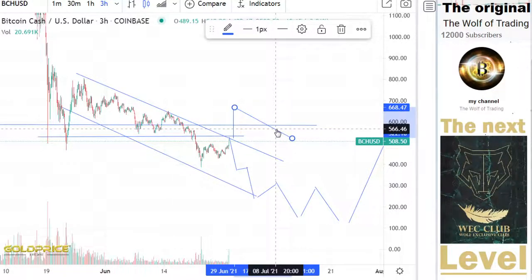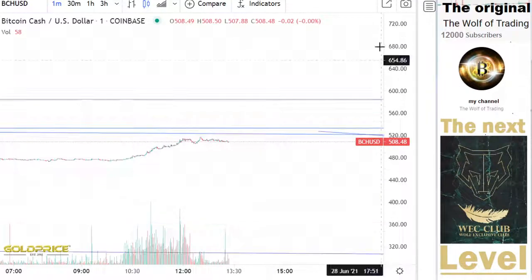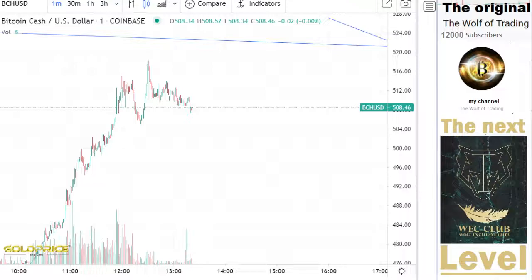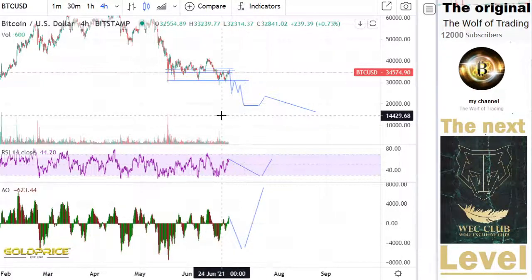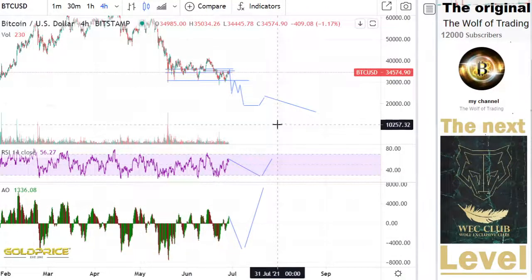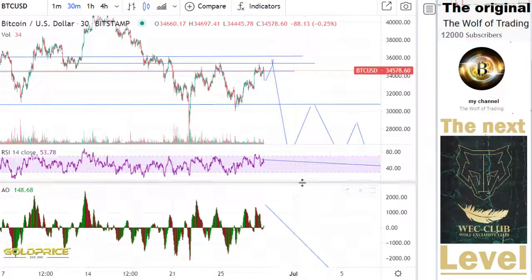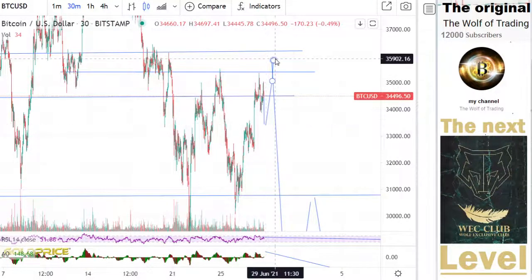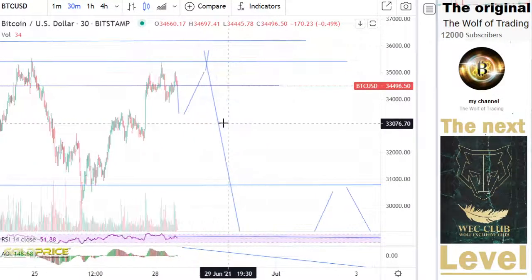But at the moment, we really have a bad situation at Bitcoin Cash and Bitcoin, so the price could go to the downside. If you look at this area, we could get something like that, but this is highly dangerous. The next price move is something like that: the price will go to the downside. Also here, we see at the Bitcoin area, we are not in the oversold area, and the price will go to the downside. It's clear. Maybe we could get a rising of the Bitcoin price, a fake outbreak to these levels, but then it's finished. Even if we do not get this, the price will go to the downside.